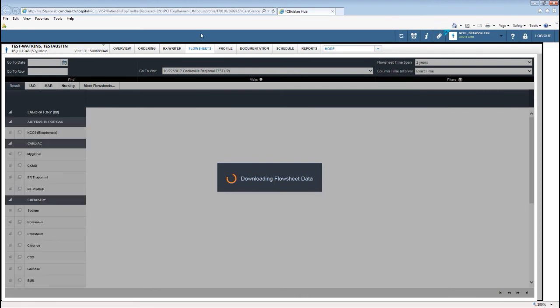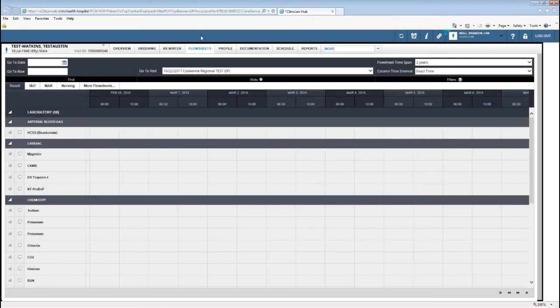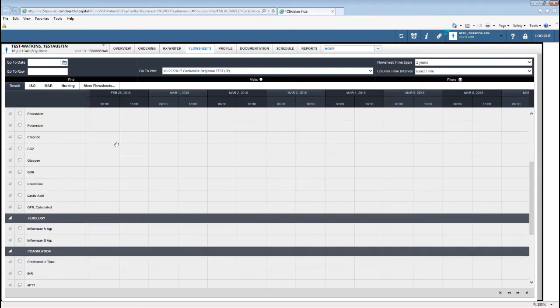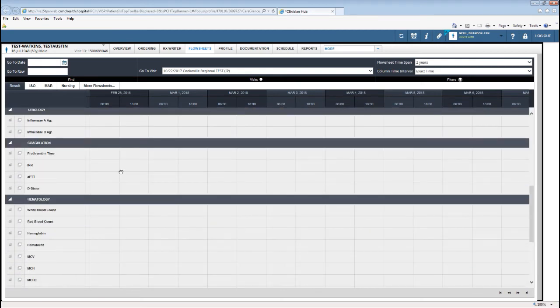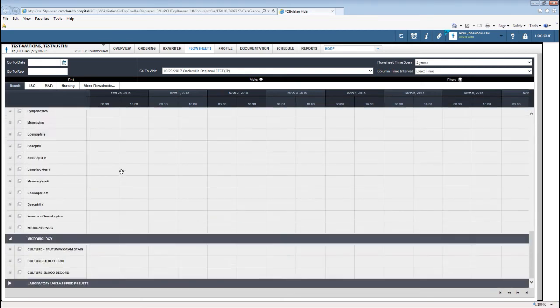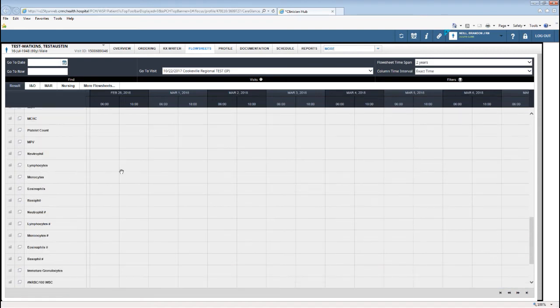And the flow sheets tab is where most of the physicians and or providers will go to review results. When you open this up for the first time, you should be defaulted into the results tab. Here, this is going to include all your laboratory results, and if you continue to scroll, at the bottom of this list, it will also have your imaging results.